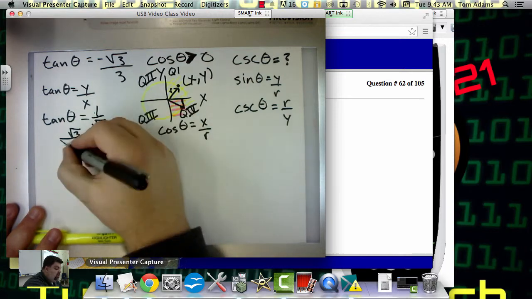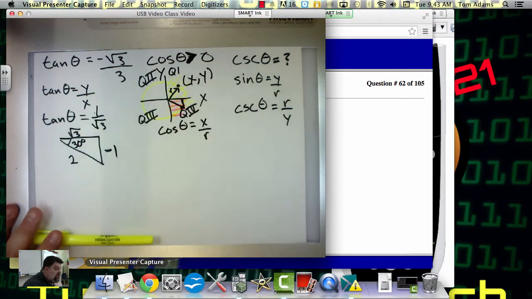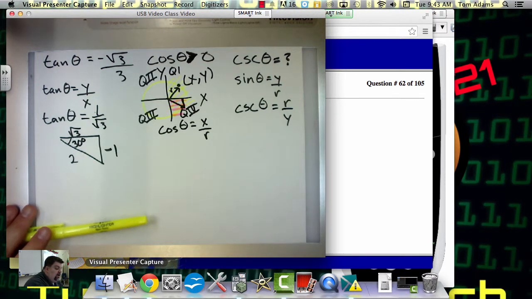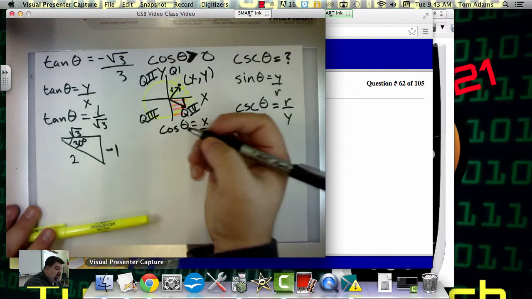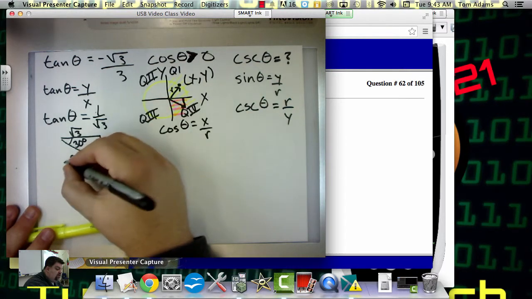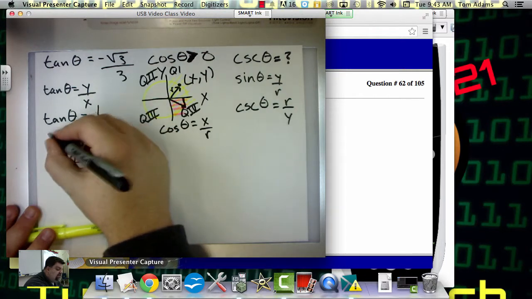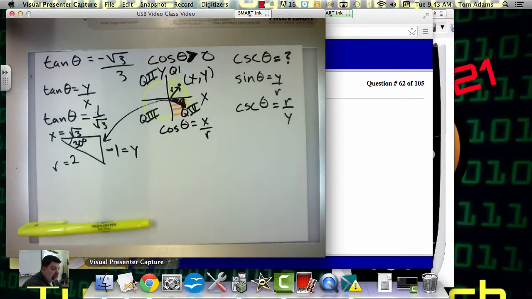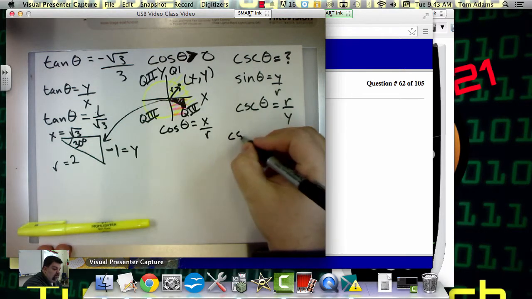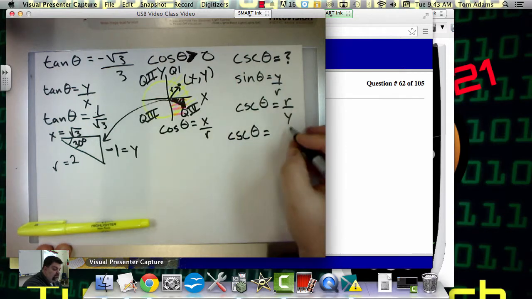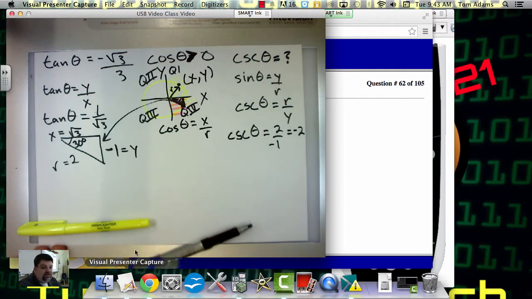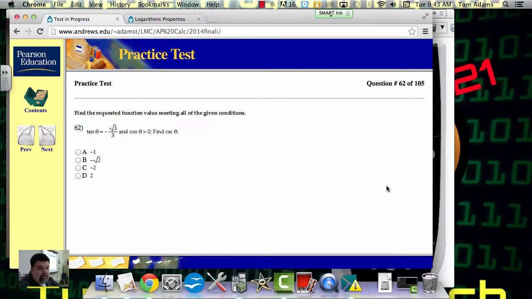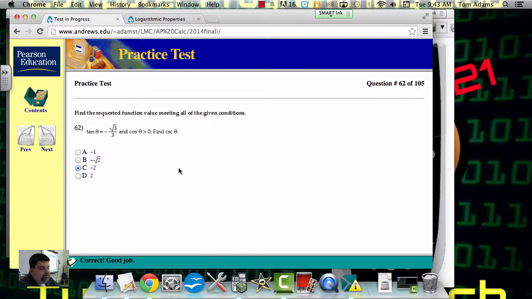2. So this is, again, a 30-degree angle. Theta is 30 degrees. It's actually negative 30 when you think about it. Where this is my y value, this is my radius on the unit circle, and this is the x value. So I've just taken this little triangle here and kind of drawn it bigger over here. So then cosecant of theta is equal to r, which is 2, over y, which is negative 1, which is just negative 2. Let's see if that's one of our options. That's a C? That's C.